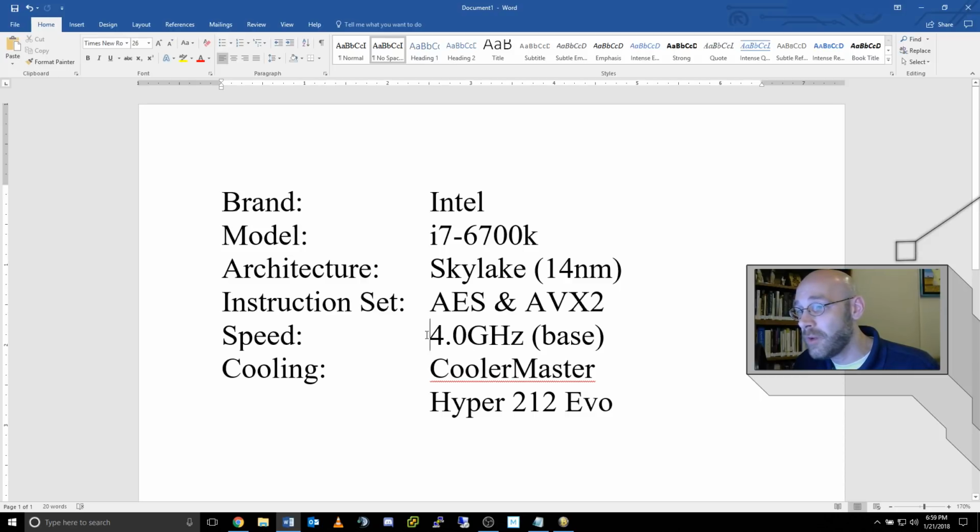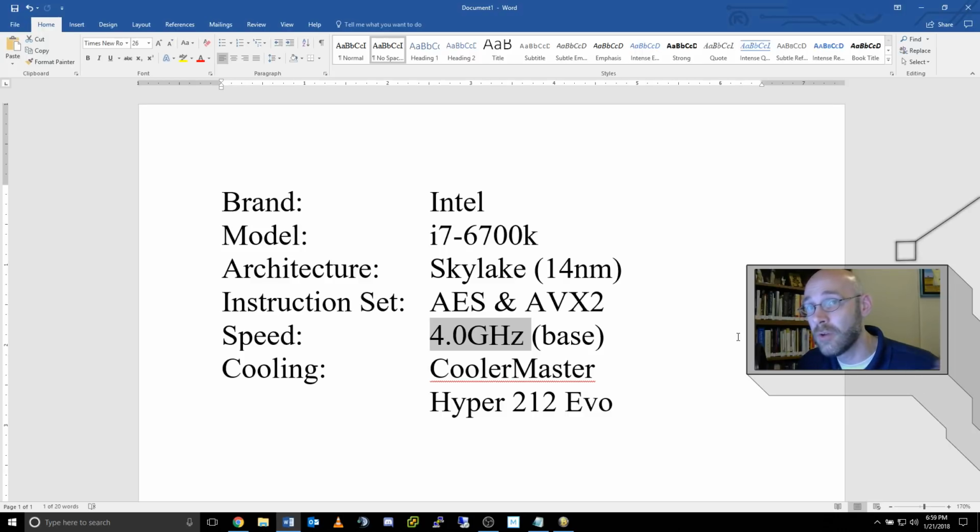Another thing to consider is the speed. This processor has a 4.0 gigahertz base clock. But I know a lot of people, especially with the K series chips, are overclocking them, especially gamers. If you're overclocking it thinking you're going to get a lot more performance out of it, you have to be very cautious with that, because mining will stress it to the max. You will have 100% usage while you're mining, which will raise the temperature.